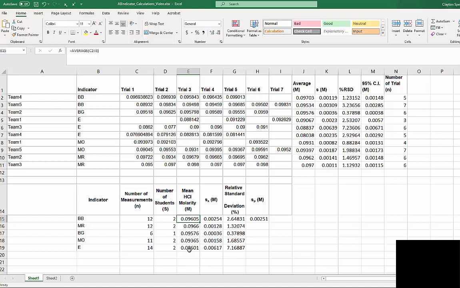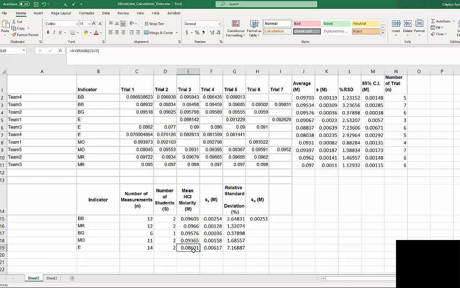So if it turns out that these two indicators are statistically significantly different from each other, then we can conclude that one of these indicators contributes some systematic error because they're giving you different numbers that disagree with each other.